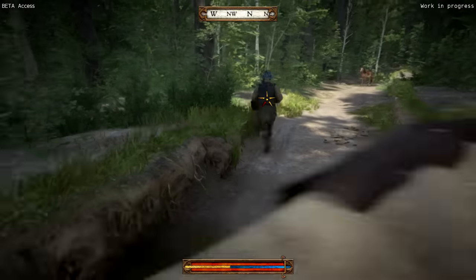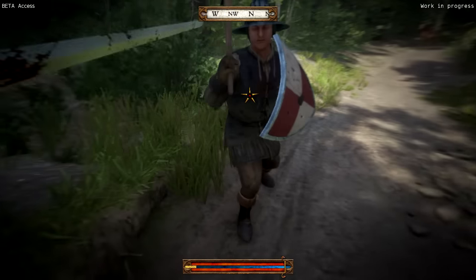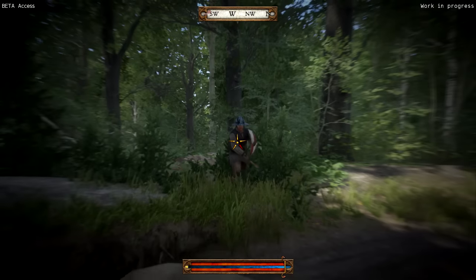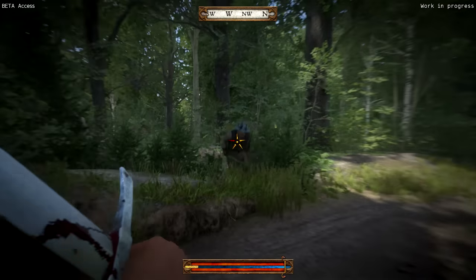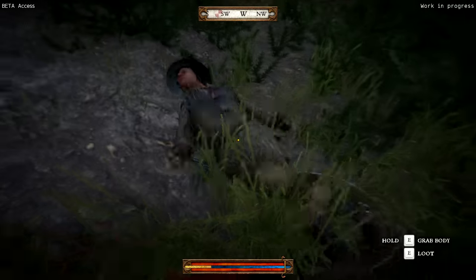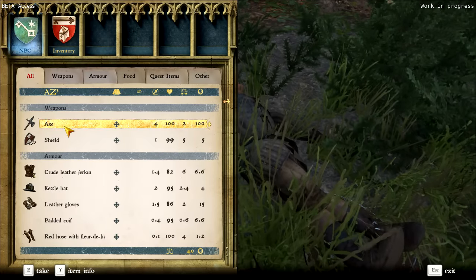Yeah, you are a bad guy. And he's got a shield. I've got a hit on him. 2 hits on him. I got some blood there. Come on, he's dead.